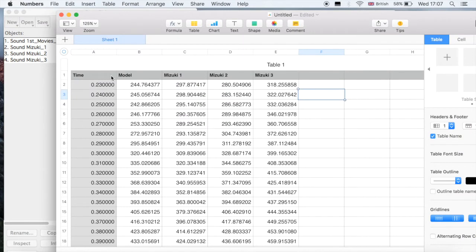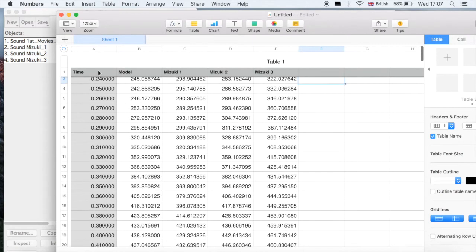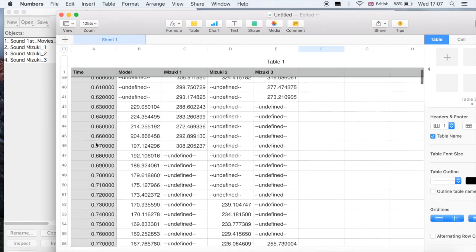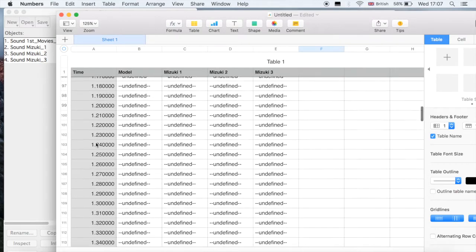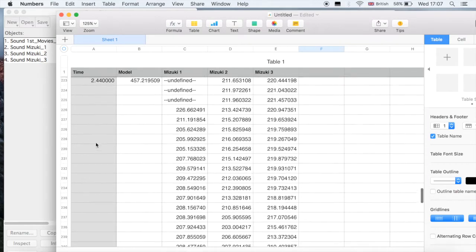Okay, once we have all of our information in the spreadsheet, we want to make the chart, but before we do that, we just want to check that the time column has values that go down as far as the longest recording.